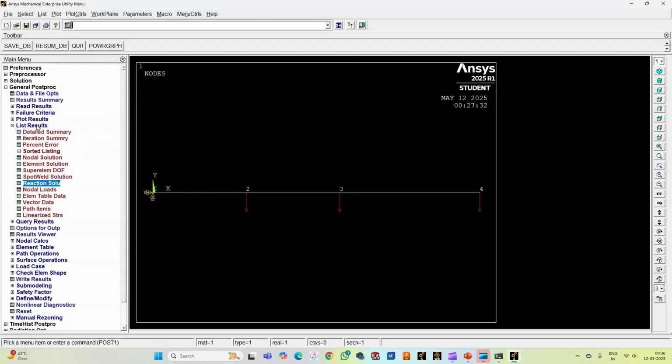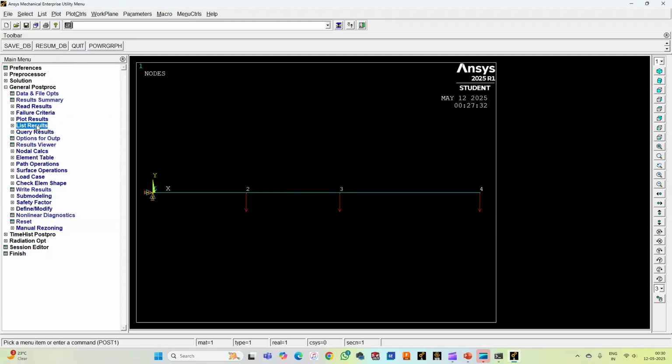Now let us see how the values of the bending stress, the shear force, and the bending moment could be computed. Go to the prompt bar and enter SET, and click enter. Now let us define the table.